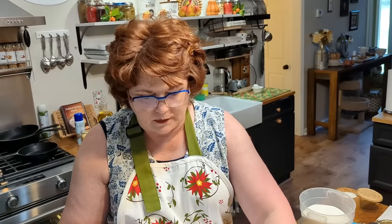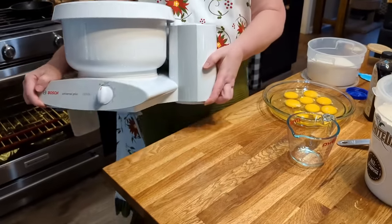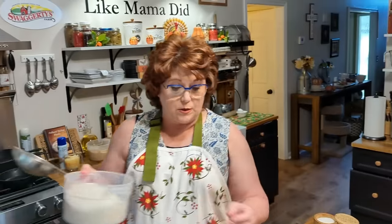It's really light. The most important thing I like about it is that you can actually pick it up and move it around, and that's really nice. We're going to add three cups of sugar to this. I was thinking about cutting the sugar because I'm adding pineapple, but I don't think I'm going to — I'm going to make it just like I always make it and just add some pineapple to it.